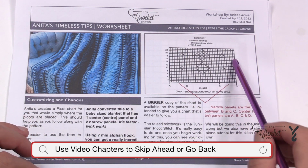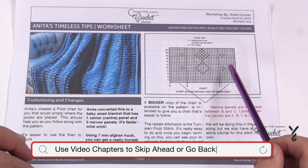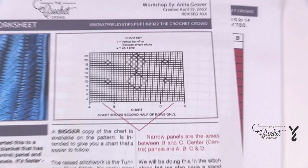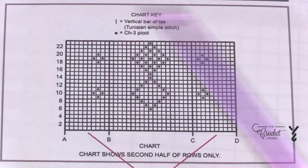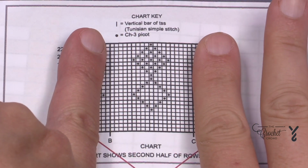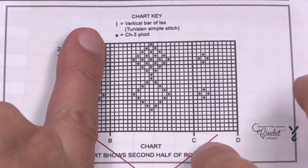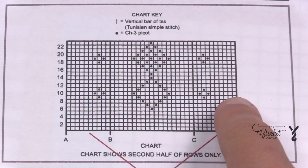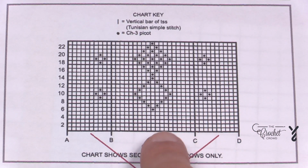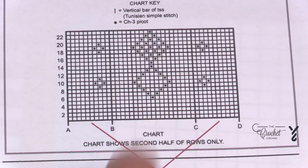This particular diagram here is still relevant. The difference is, and let me bring you right in, that the narrow panels are missing these sections here. So you only have the center to worry about, between B and C. This means that you don't have to have that excessive counting for these particular florets that we were doing. We're only focusing on the narrow part right in the center. This means that you can do this a lot faster, and there's probably less counting as well.